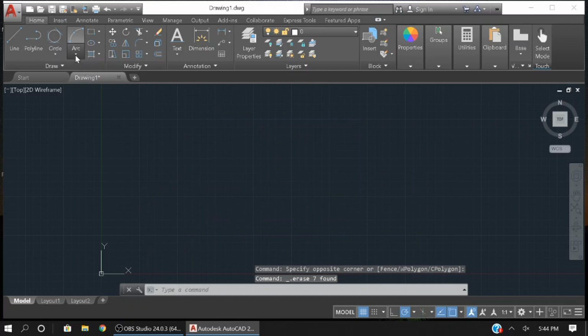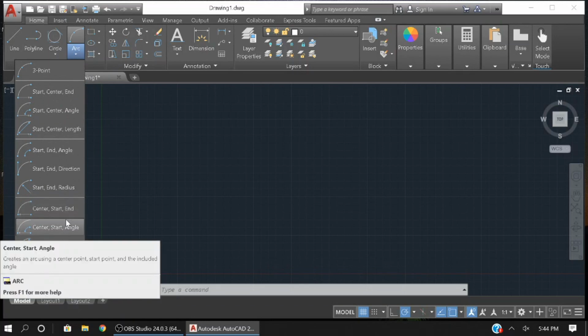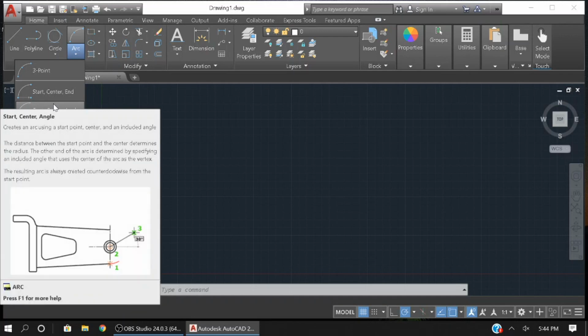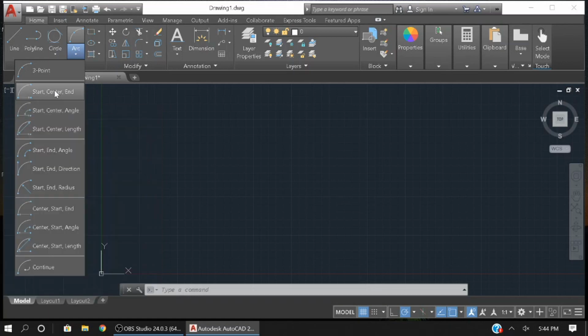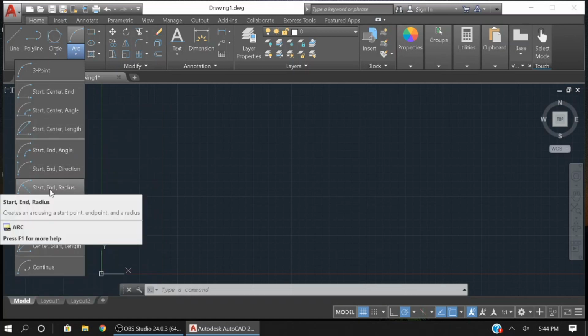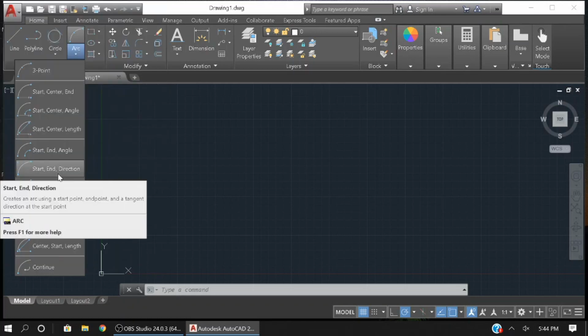Basically press the delete key. We have a bunch of arcs. Each arc has a different purpose and different meaning to it. So I'm just gonna cover the first 3 up here and the end and radius one, which is most commonly used.